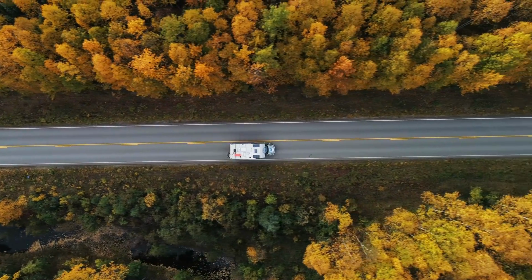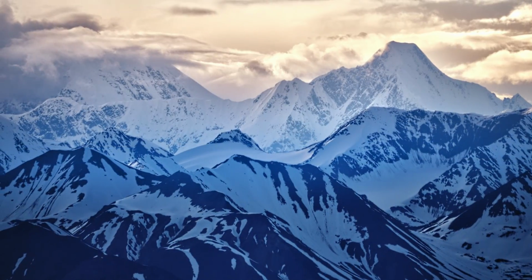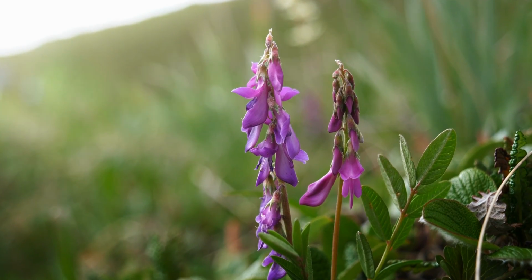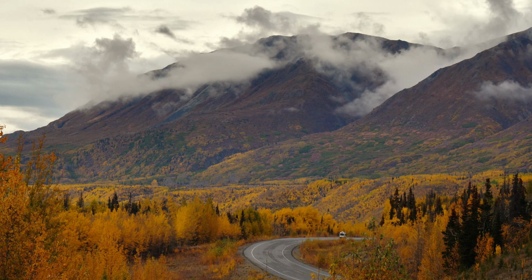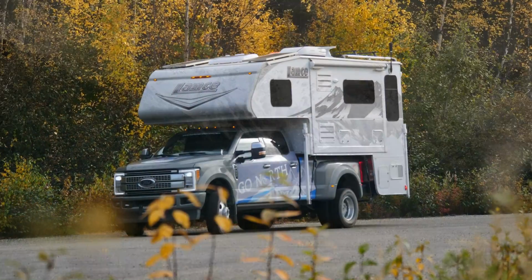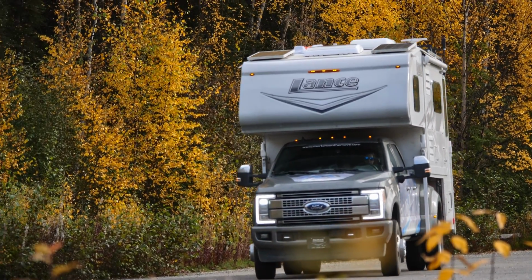A visit to Alaska can be spectacular in any season, and each will bring its own wonder. Most RV travelers make their way here for the amazing summers and will depart as fall and cooler temperatures quickly set in. We were fortunate that we could stay long enough to see the full transition from summer to fall.